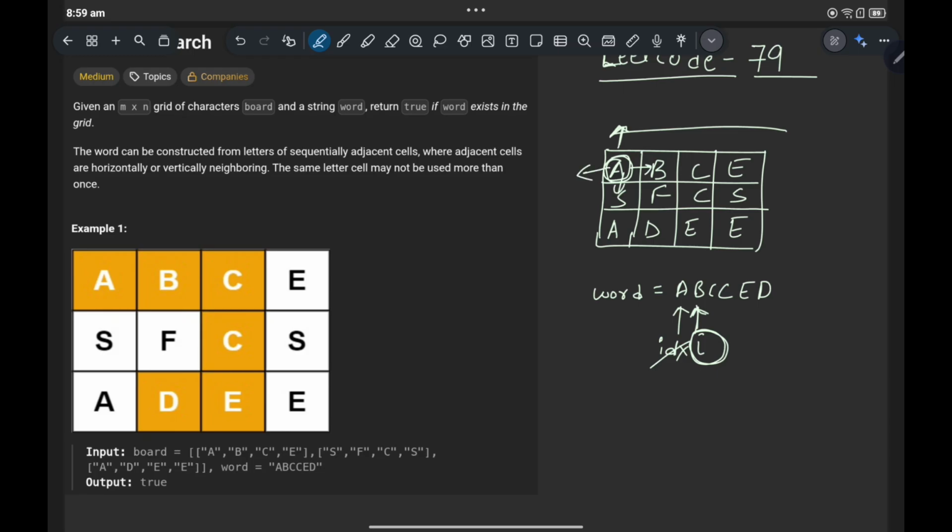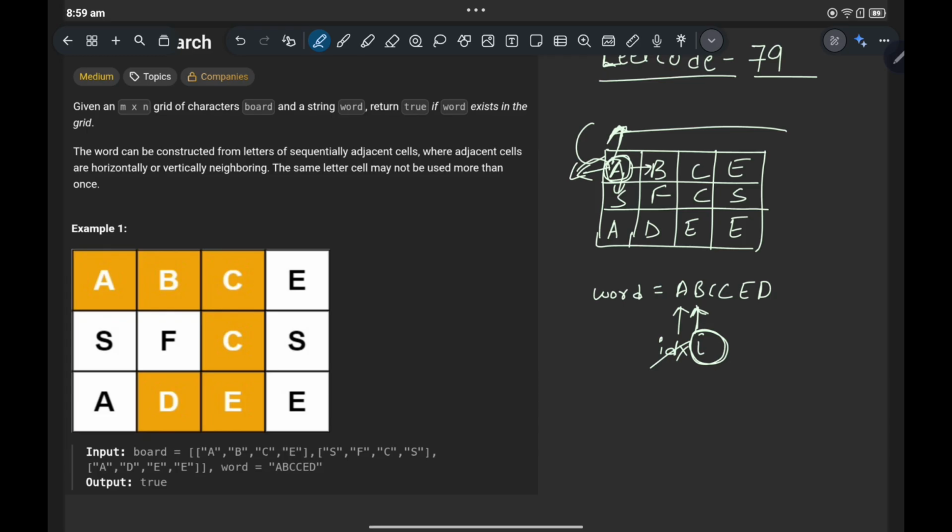Whenever we check here, we can see that our row is getting out of bound, so we will directly return from here. When we check here, we again see that it is out of bound, so we return. So that means we have to create some base cases here for the out of bound condition, and we will tell you later what our other base case will be.